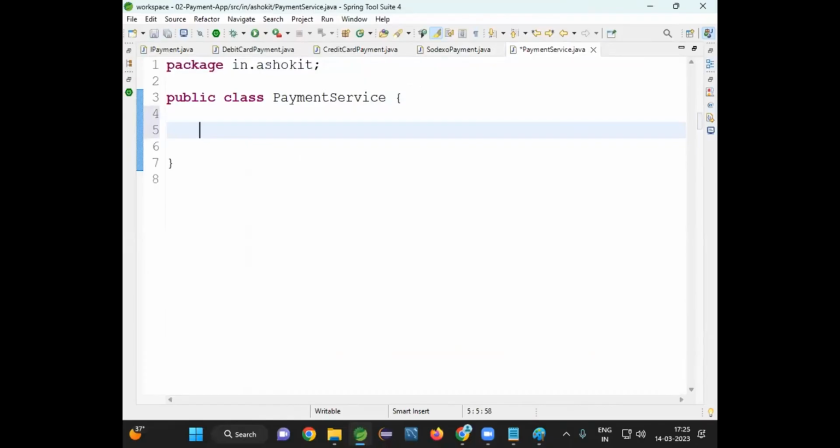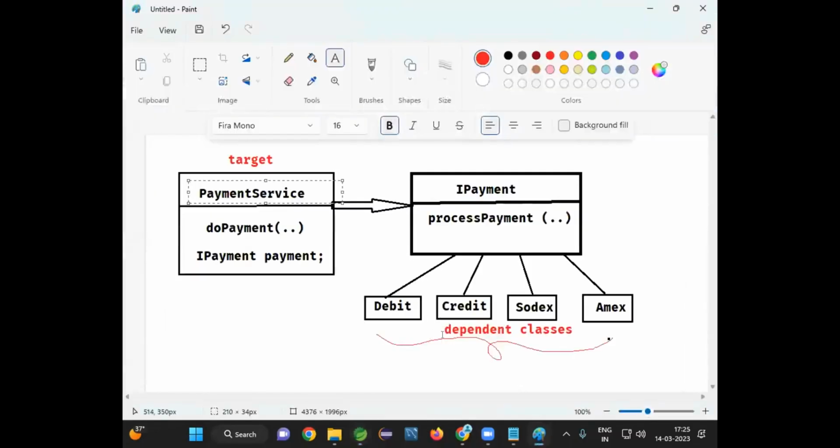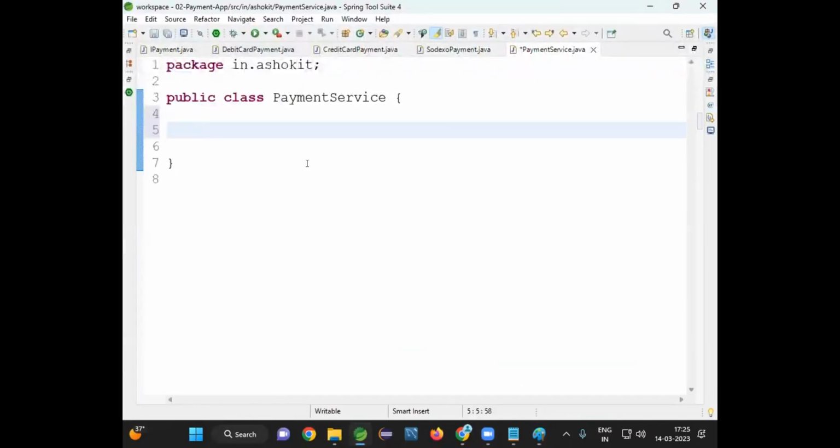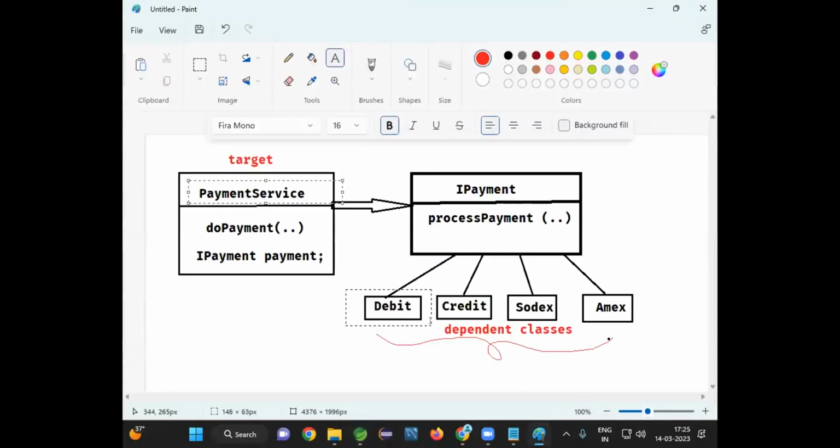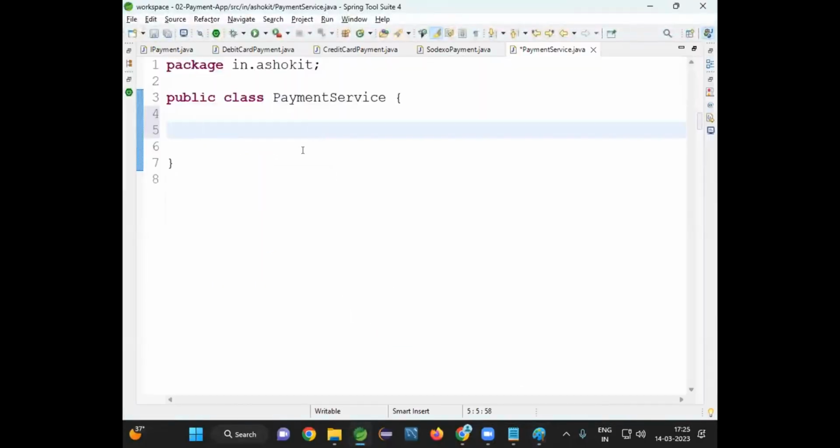Now, should I directly create the credit card object and call the method? Should I create the debit card object and call the method? If I directly create the credit card object and call the method, what is the problem? Tight coupling. I want loose coupling. How to develop the class with loose coupling?